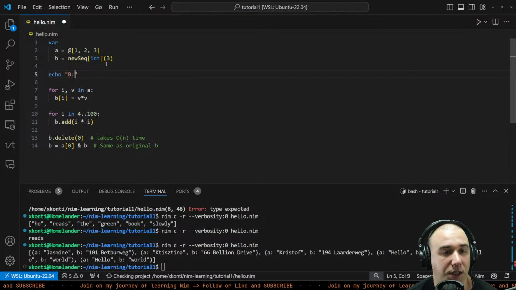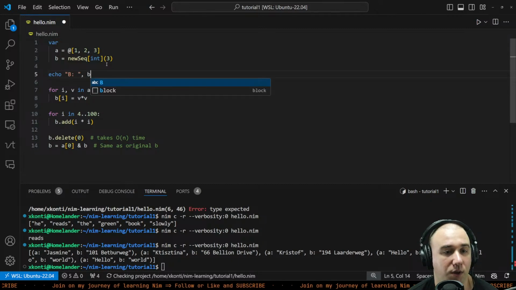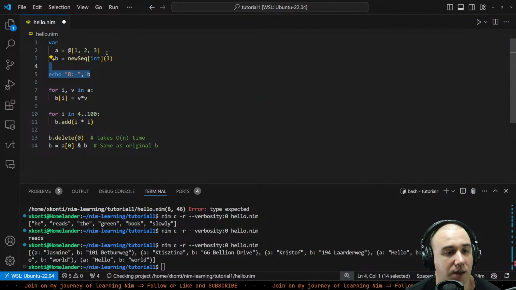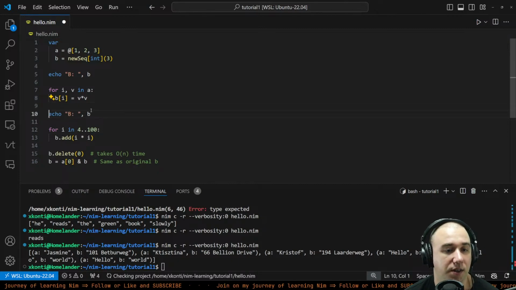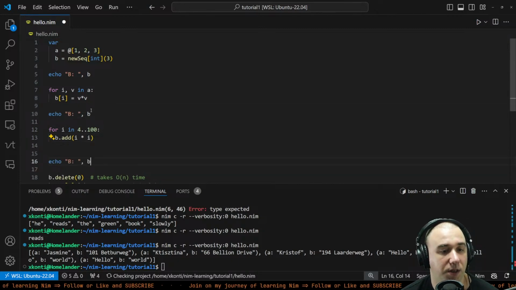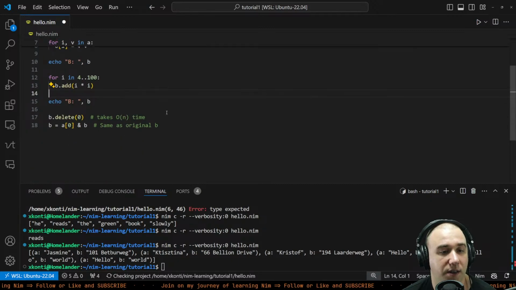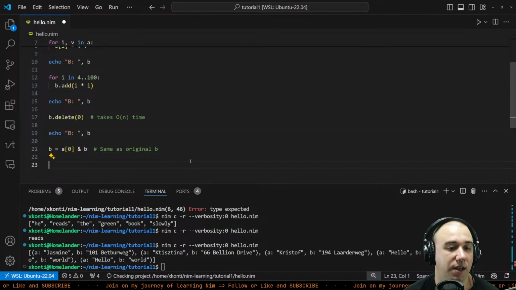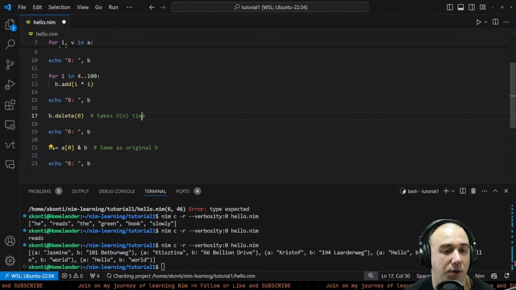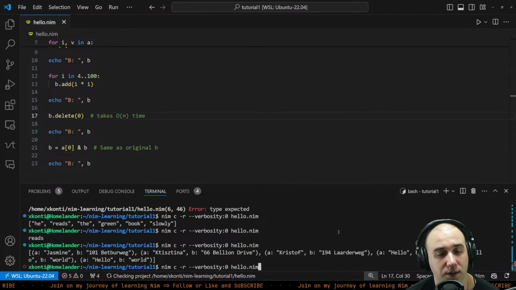And we say B. And we print the B. After first step, we should see the new B. And then we have another one. After delete, we should be without an element, and the end will be just like before this one. So let's run it.